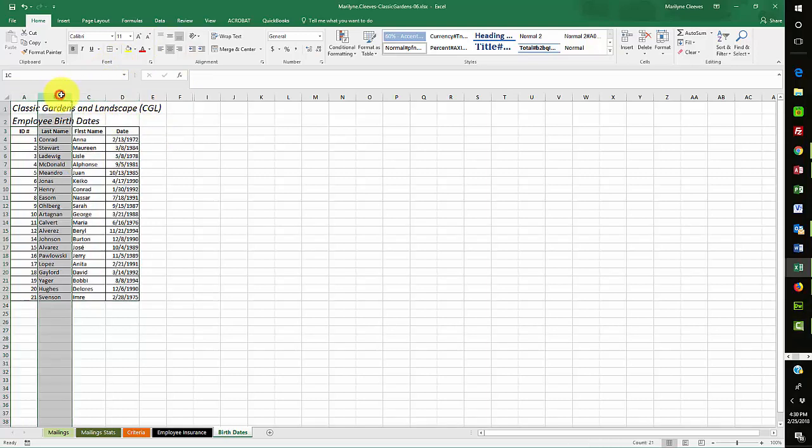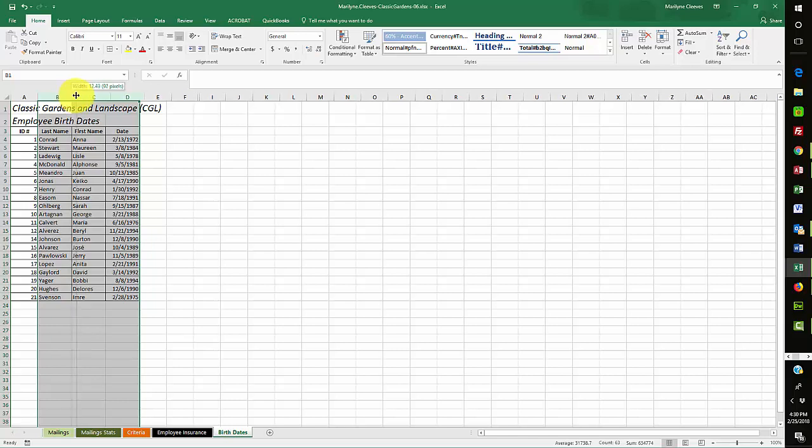So we want B through D. So what I've done is I've highlighted each one of those columns, B through D, and then I can grab it here, and it wants it 13.57, so 13.